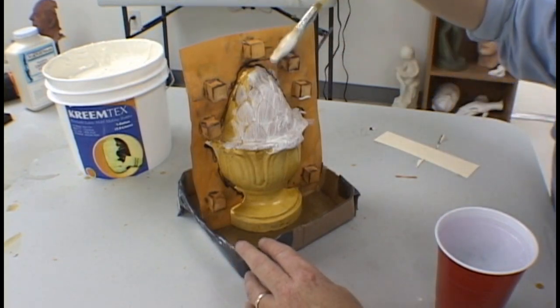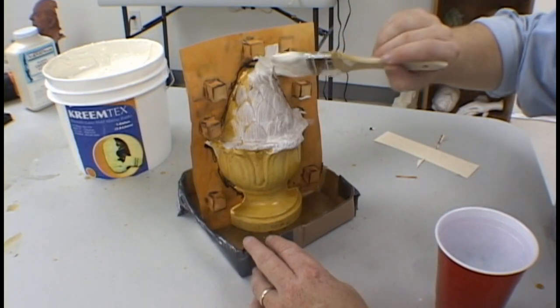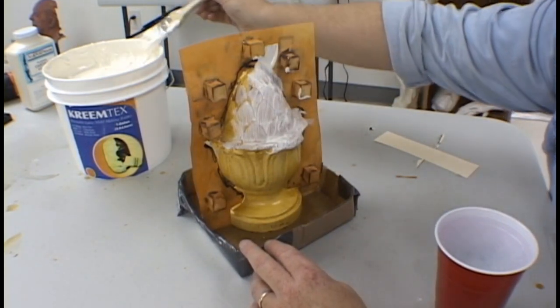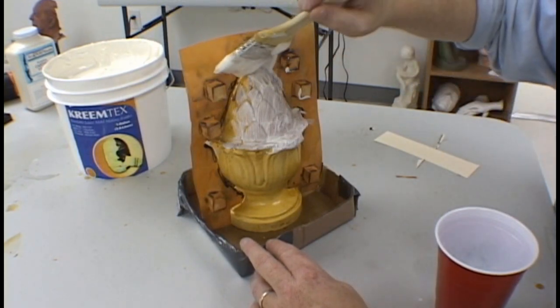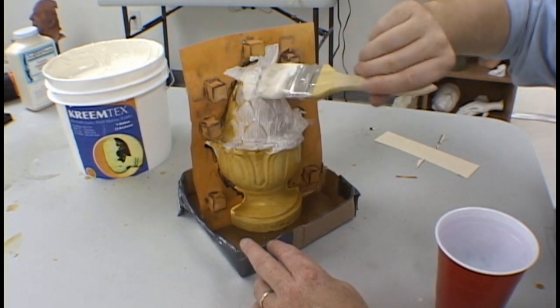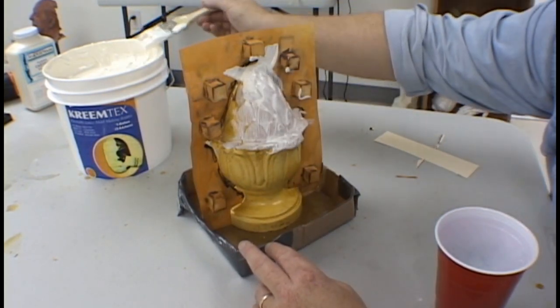Very carefully apply latex between the model and onto the parting plane, anywhere where you can have a contact. This will act as an adhesive to hold the parting plane in place. Once this coat of latex dries, you can remove the clay from the back of the parting plane and apply latex to the other side as well.